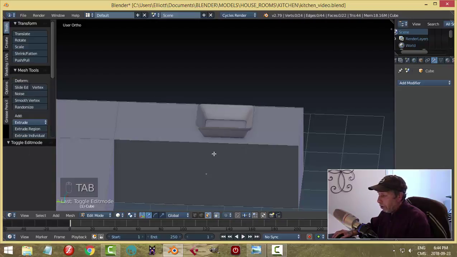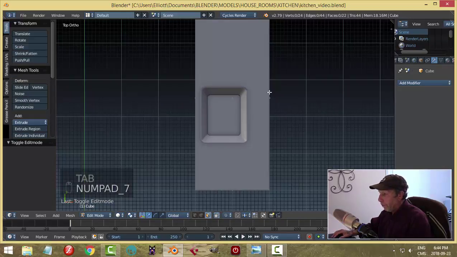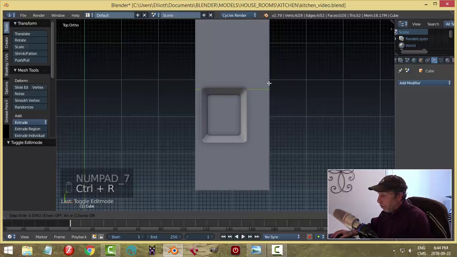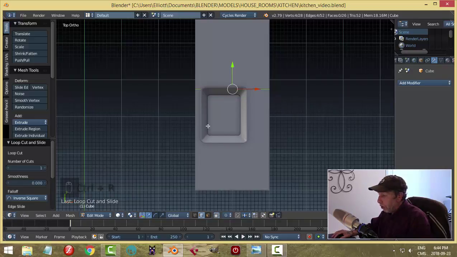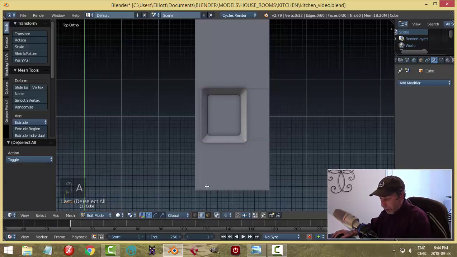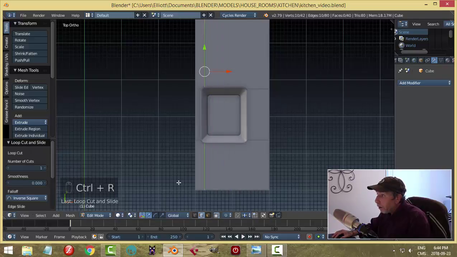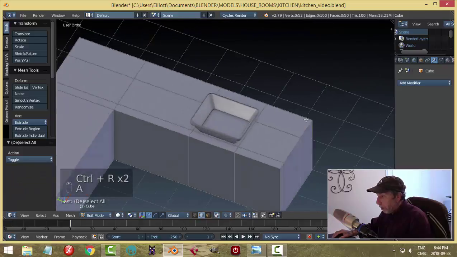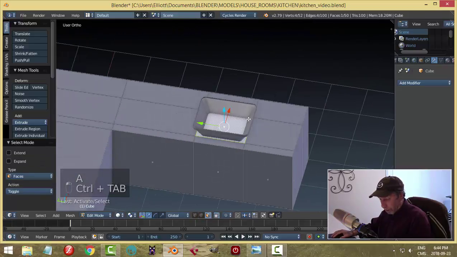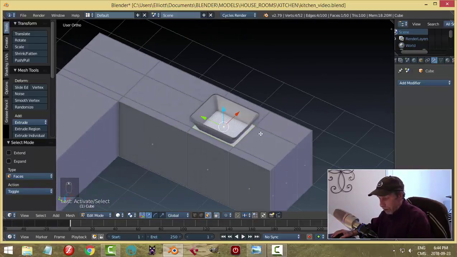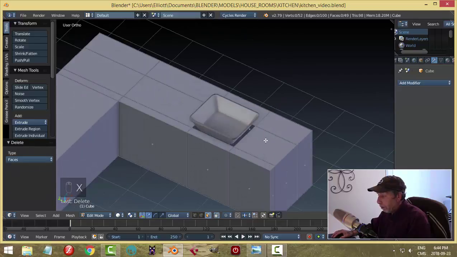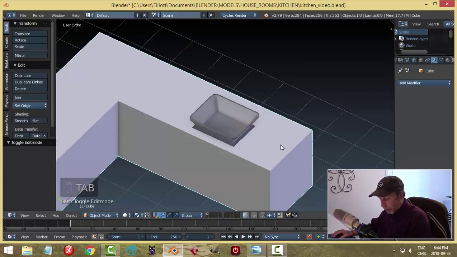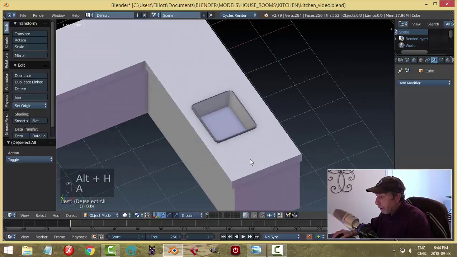Okay, let's go into edit mode, and we'll just do the same thing. Control R. It doesn't really matter as long as the central part is the part that's going to dip down into there. That's probably okay. I can move these edges as well if I want to, and I might want to. But we'll see. So we got that. Let's just get rid of that face. Hopefully that's going to be okay. Let's come up to here again and Alt H, bring that back.